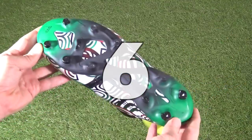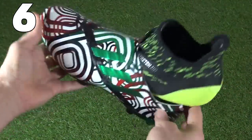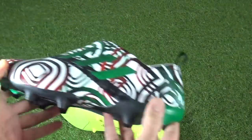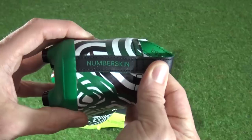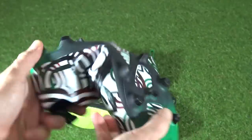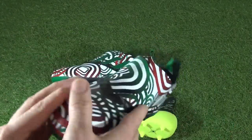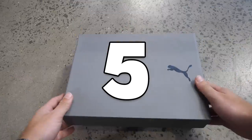Number six in our list — we're looking at something which is disappearing come the end of December 2019, and that is the Adidas Glitch. This is one of the definitely crazier out-there skins that they brought out. There's been a lot of wild skins for the Glitch. The Glitch itself is that outer skin, and then you can see the inner skin down on the bottom. These were the number skin based on the Mexico 1986 World Cup logo. They're just crazy — you can see the '86 kind of blended in there. The design is wild and out there: a combination of the green, the black, and the red.